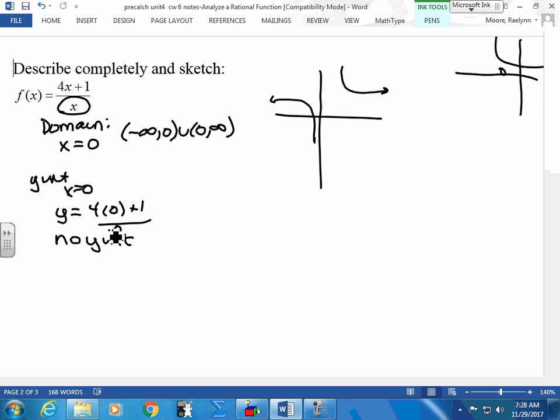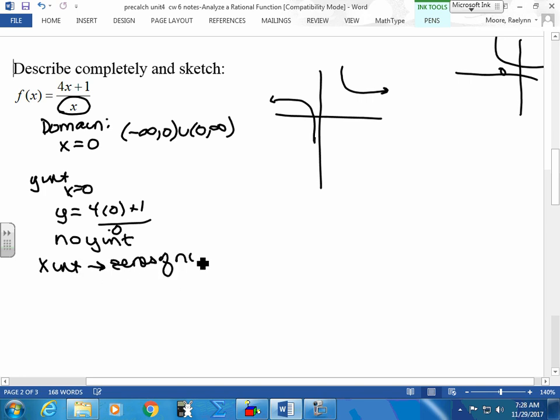So now, my x-intercept, make sure you're writing this down. Zeros of the numerator. God bless you. If you don't write this down and you go to do this for homework, you're going to miss half of the stuff. So after we've factored and reduced, which we can't, we take your numerator. We set it equal to 0. We subtract 1, divide by 4.